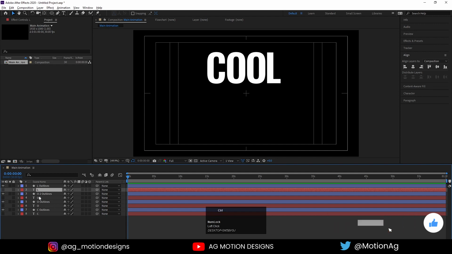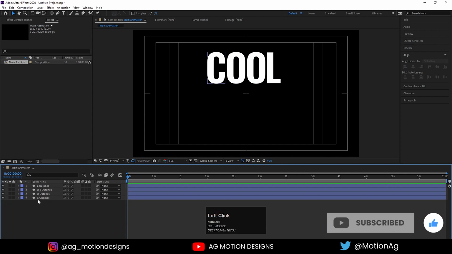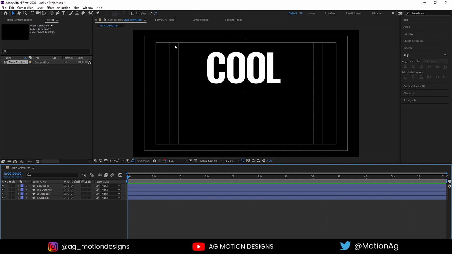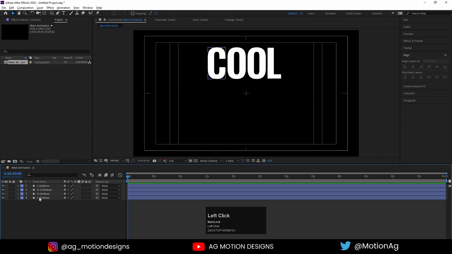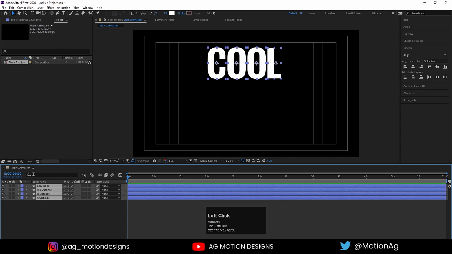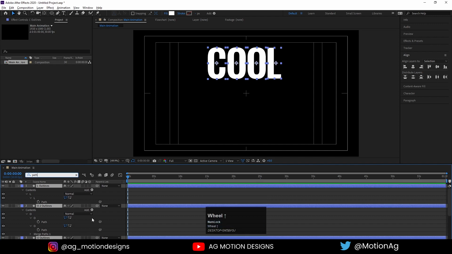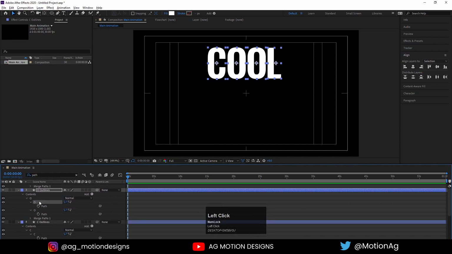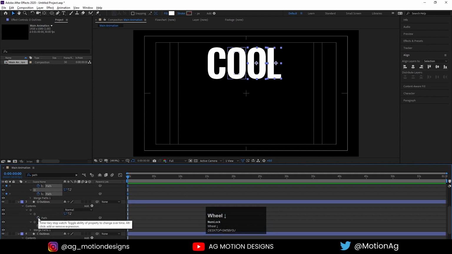Select all the text layers and I'll delete them now because we don't need them anymore. Select this one and I'll drag it up to here. Now select all of them and in the search bar I'll type path. So we will get path options for all the text, and create one keyframe on all the paths just like this.